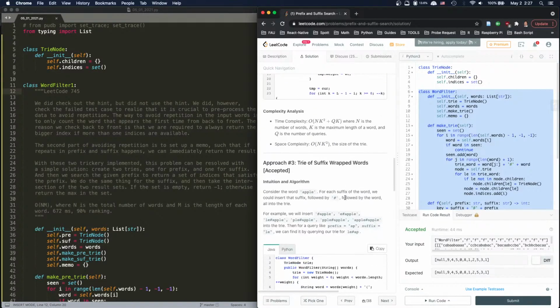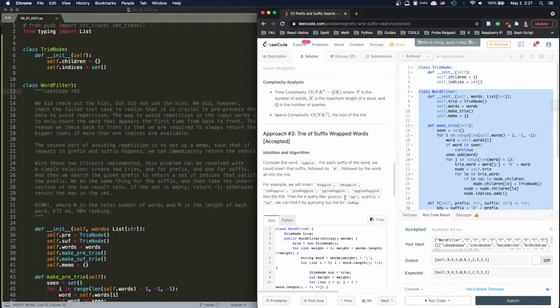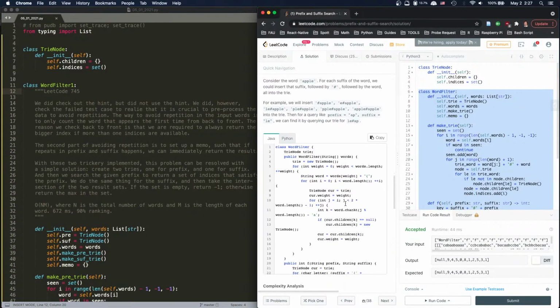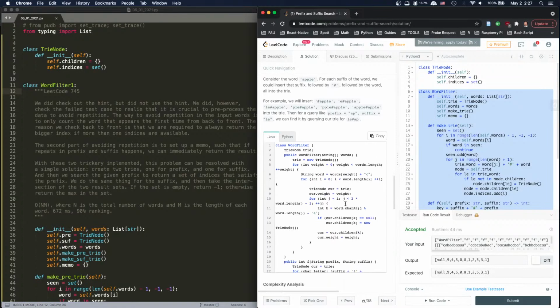There's the wrapped words. Wrapped words is very smart. I agree.